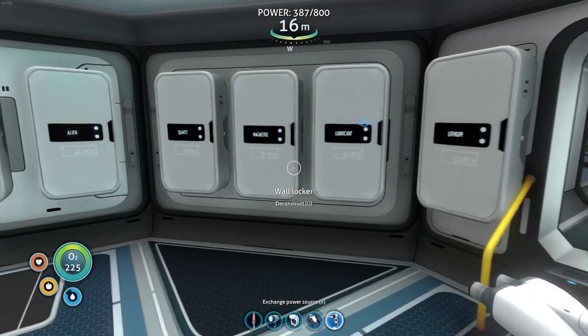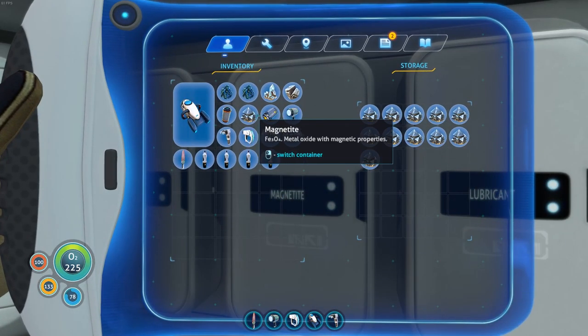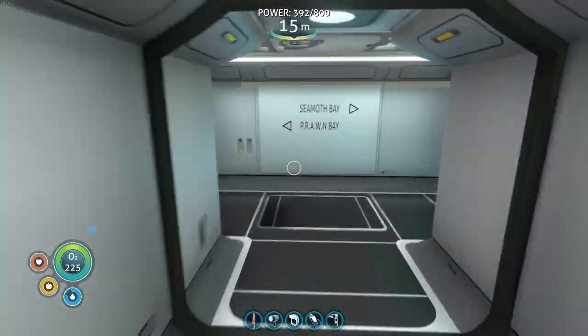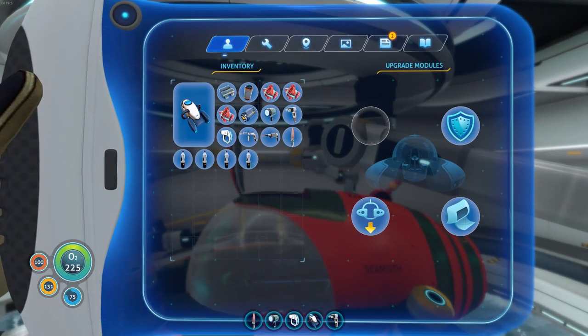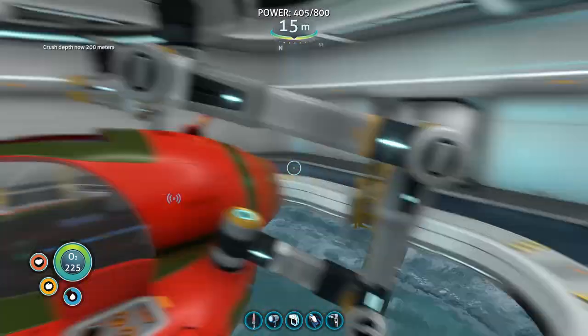I can't remember if I've given magnetite its own box. I have given it its own box. I don't really know why. Diamond and lithium. Okay, cool. Right, let's get that Mark III one made up. Okay, so we'll have to take Mark II out of here. Went and raided the metal salvage nests of the little dudes over there. So let's take Mark II out of there.